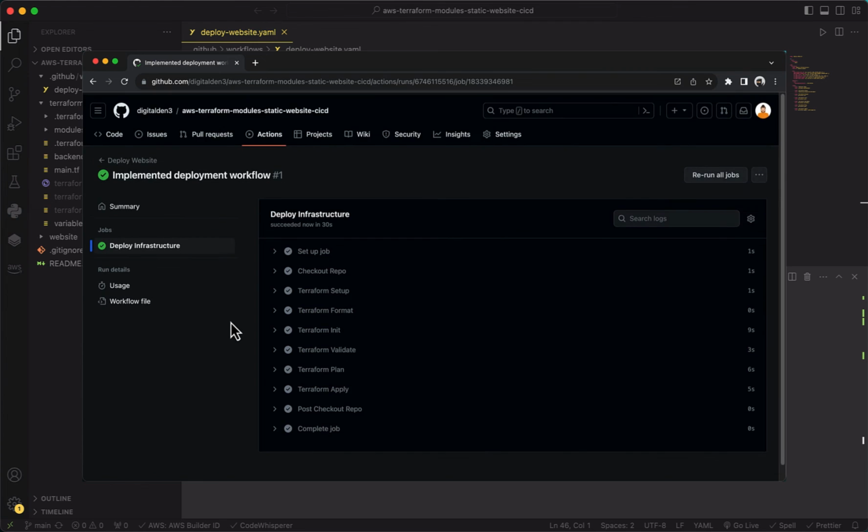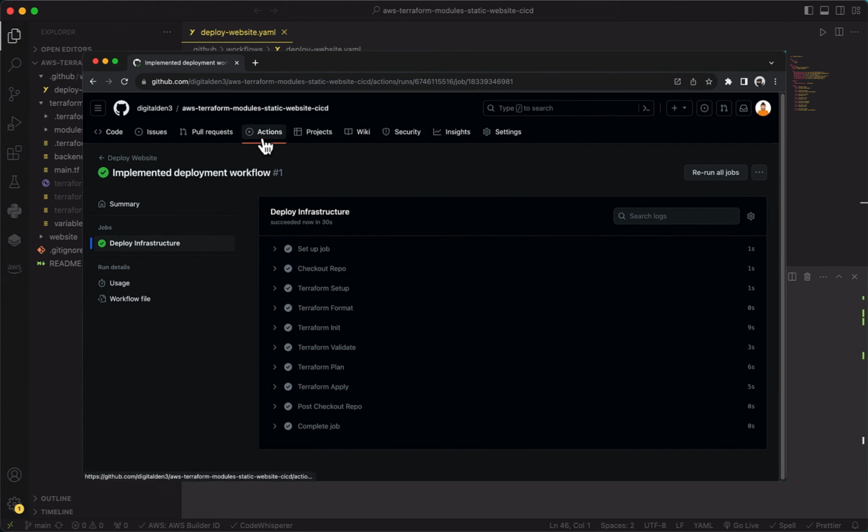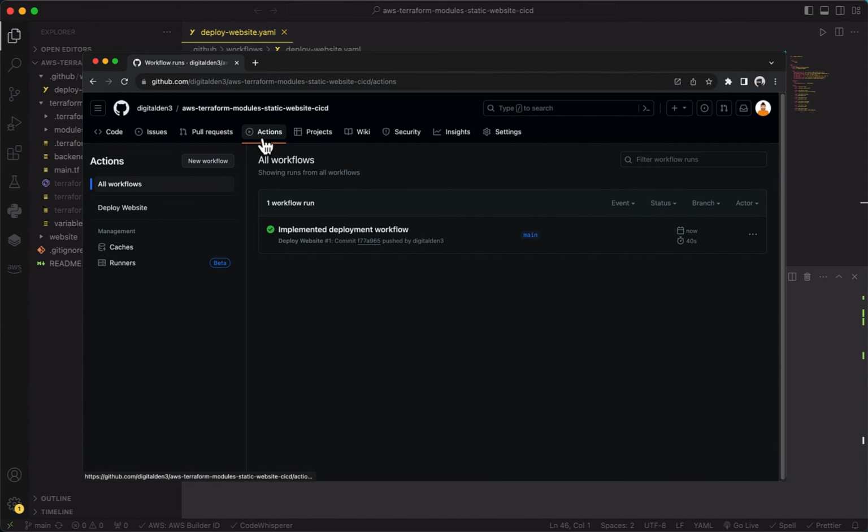If your workflow doesn't execute as expected, return to your code or workflow file to make adjustments. Congratulations, you have securely automated your infrastructure deployment through GitHub Actions and Terraform, with a focus on best practices such as using GitHub Secrets for sensitive information.